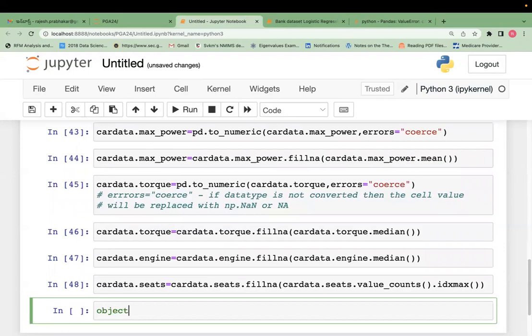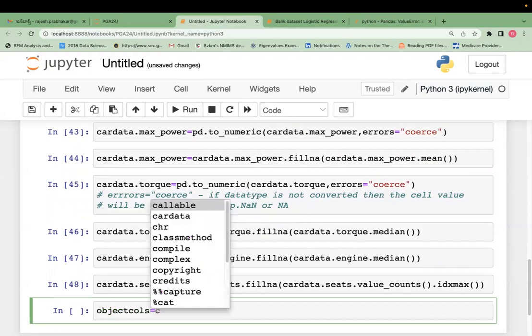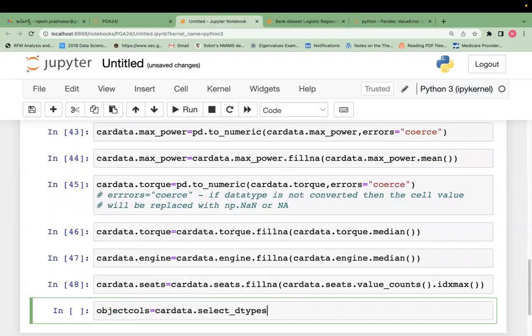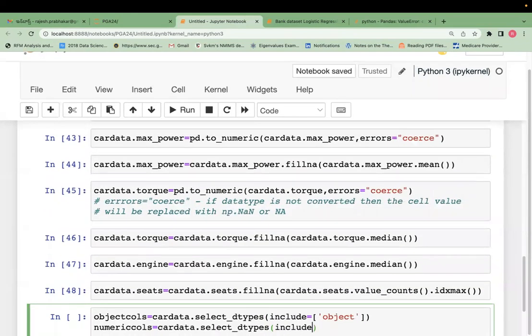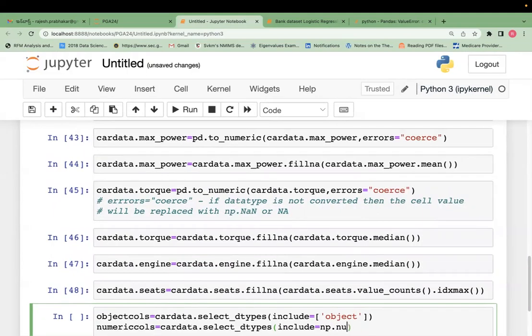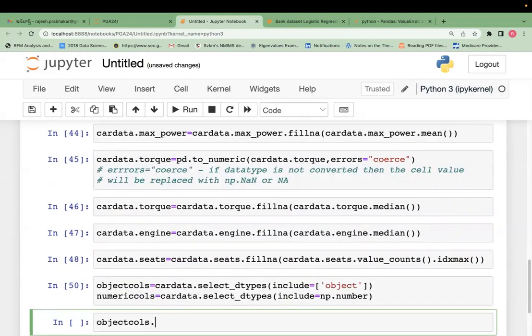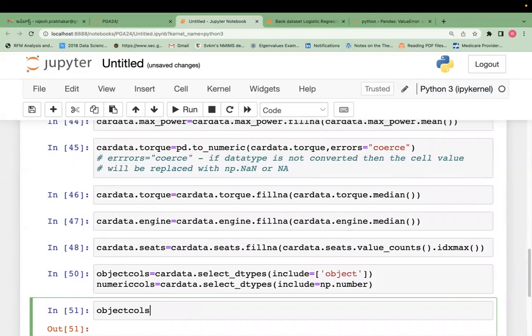object_cols = car_data.select_dtypes(include=['object']), and numeric_cols = car_data.select_dtypes(include=np.number). object_cols.head(). object_cols = object_cols.drop('name', axis=1).